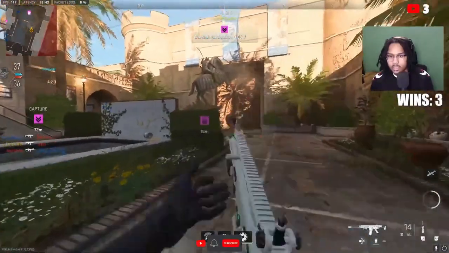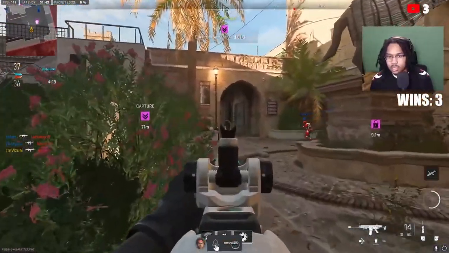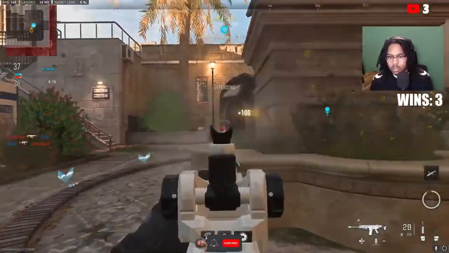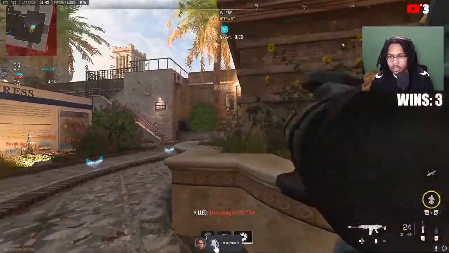Let's kill this guy. P1. We gotta pick up our target area. He's B5 right now. Yeah, good call.